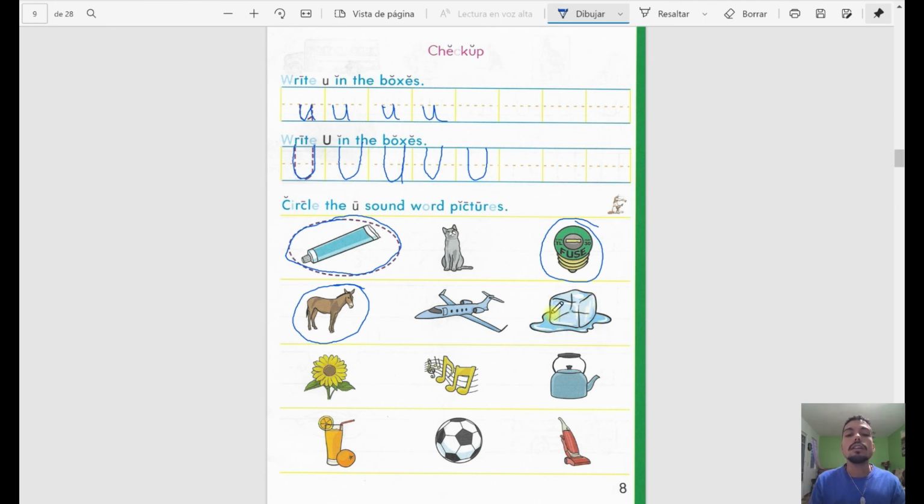The next one here, this is a cube. Cube. Cube. And cube has the sound U? Cube, it has the sound? Yes, very good. Cube has it, so we have to circle the cube. Very good. Yes, it has it.